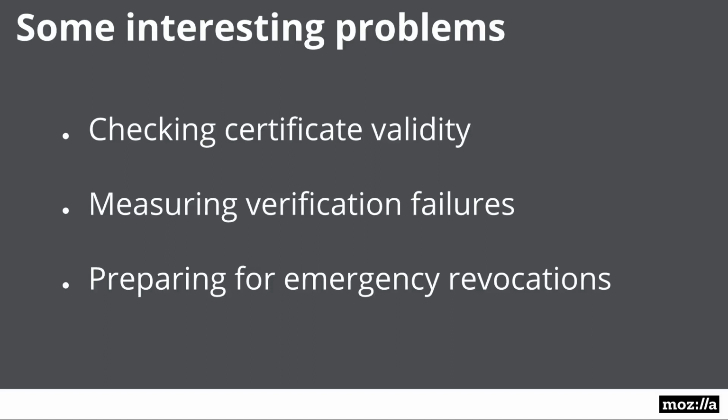So some of the interesting problems we had to solve implementing this protocol are first checking certificate validity, measuring and getting notifications on verification failures, and preparing for emergency revocation. And you will see that those are very, very close to the kind of problems we see in the web PKI.